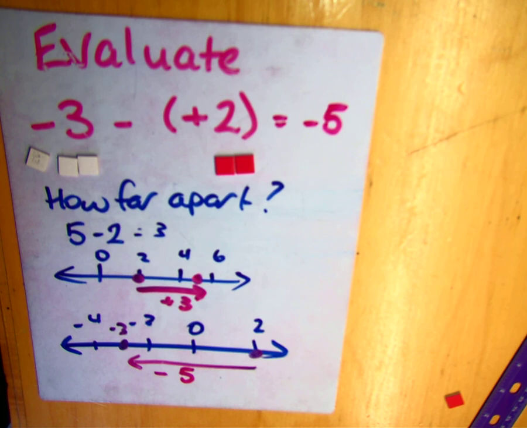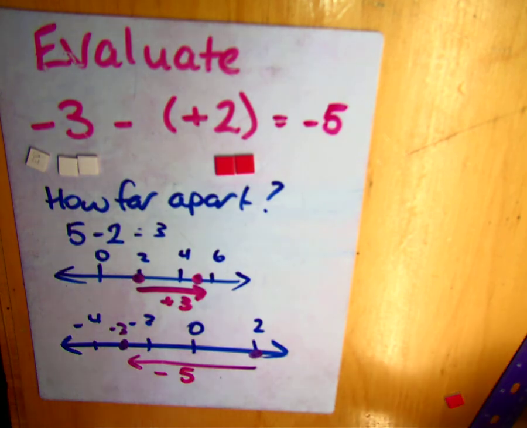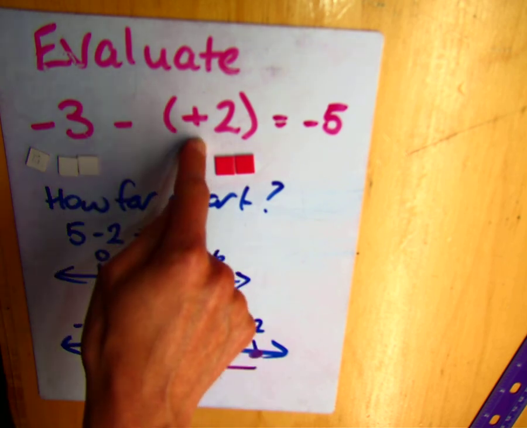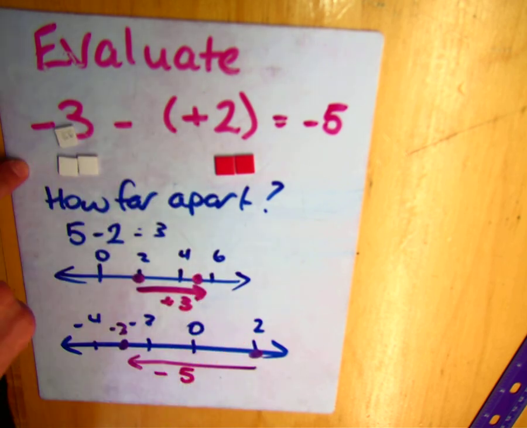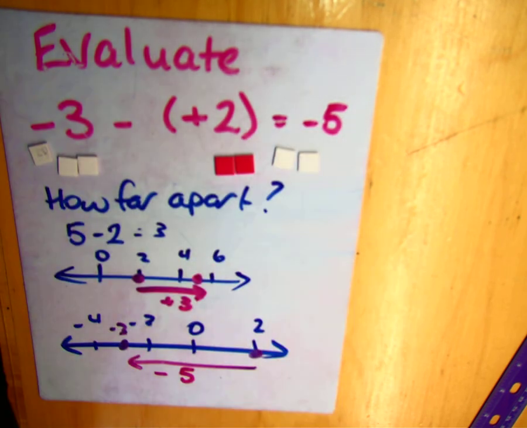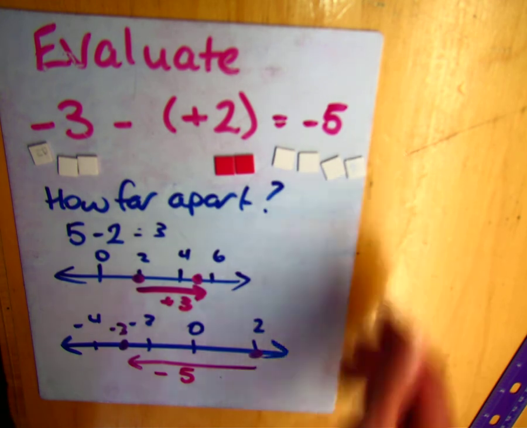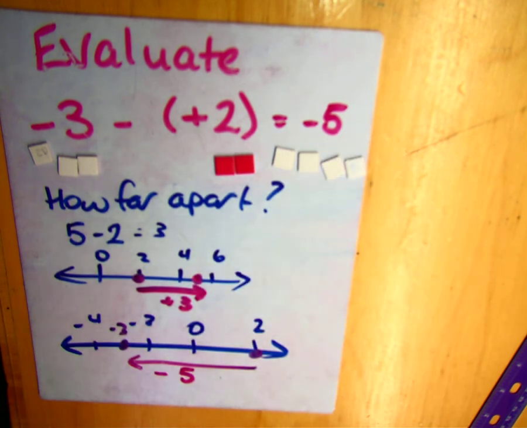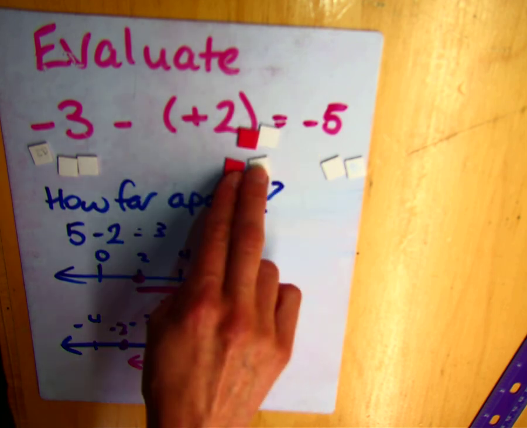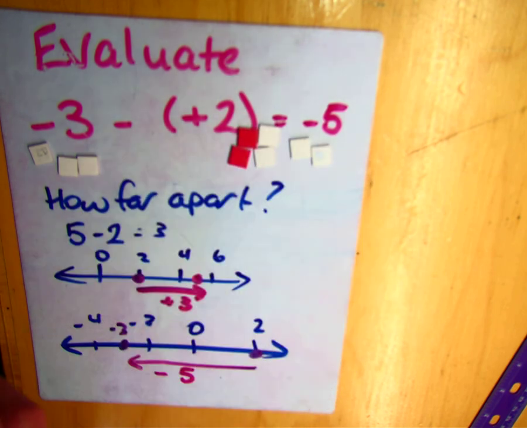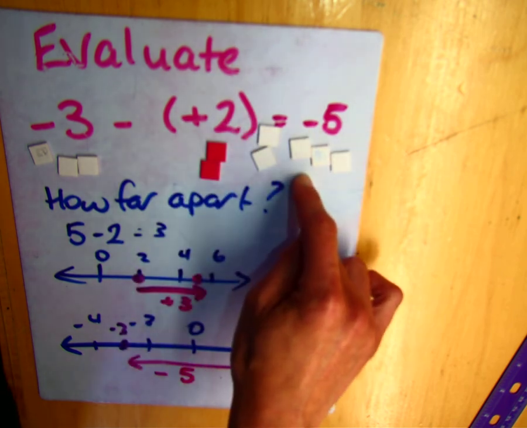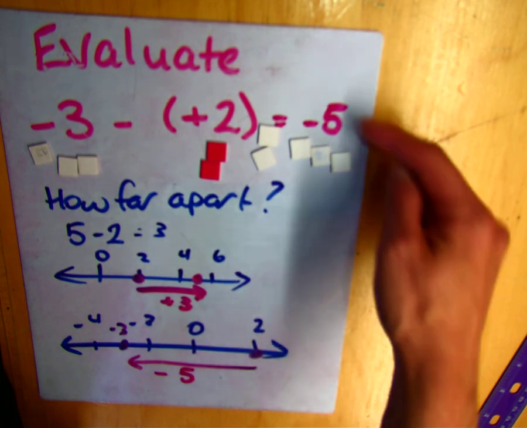If we use the integer tiles, another way to think about this is, what would I have to do with my starting value of +2 in order to create this group, -3? Well, I would need to add whites or negatives so that I can create 0 and eventually -3. So by pairing these two, I have become 0 and 0. So I have -1, -2, and -3. Altogether, I subtracted 5, or I had 5 negatives. So the answer is -5.